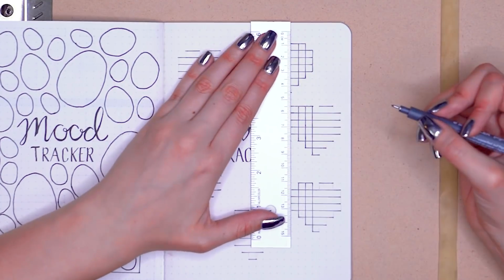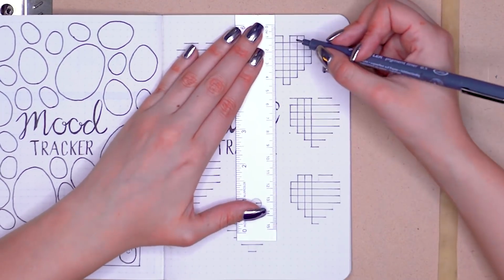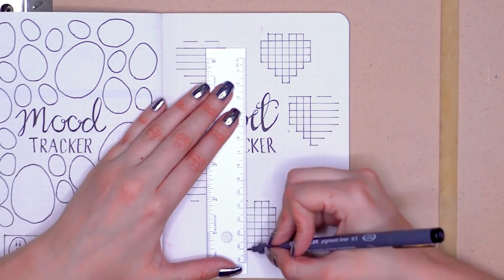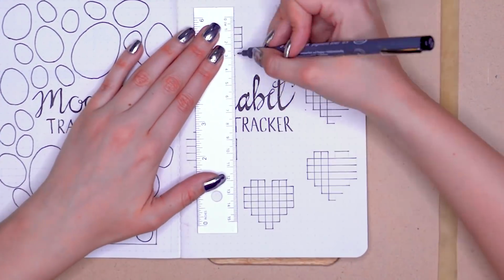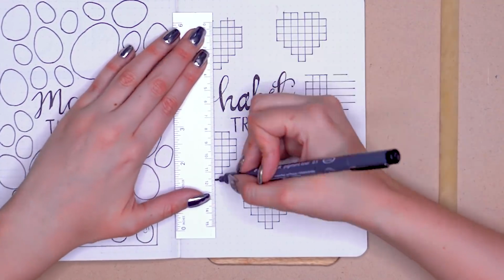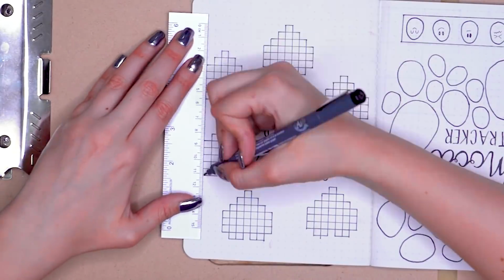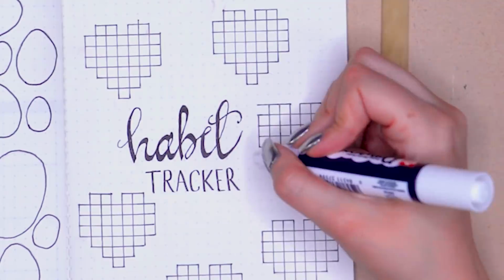Also, I wasn't for sure how crazy I was gonna be when I made this. I'm like, oh yeah, let's do a ruler so all the lines are perfect. That goes out the door pretty soon. You're gonna see it in the next couple pages where I'm just like, you know what, forget it. I don't need a ruler. Also, the ruler was getting ink everywhere, and I'm like, this is pointless. I just keep messing up.